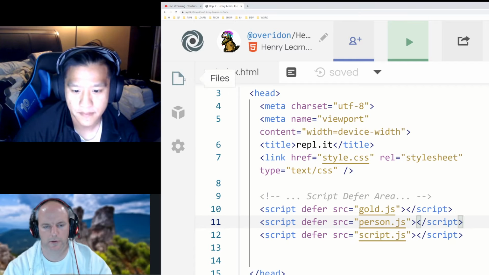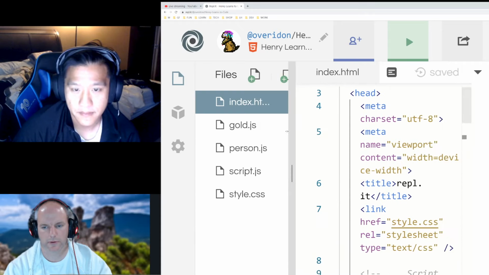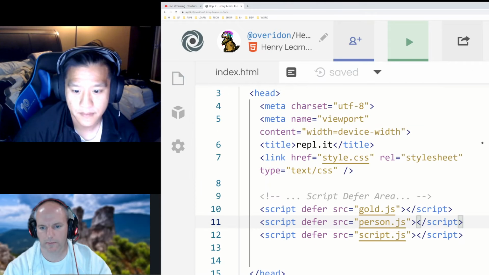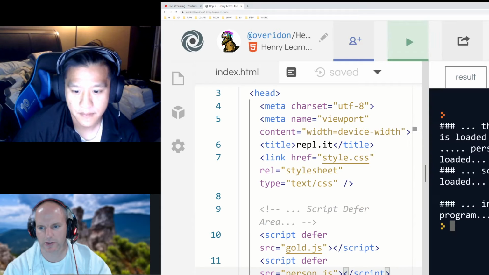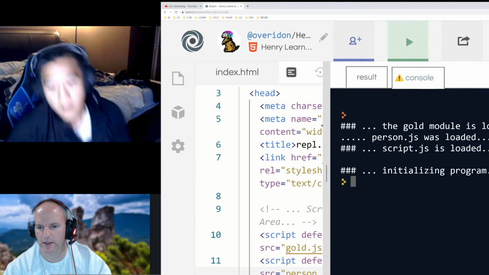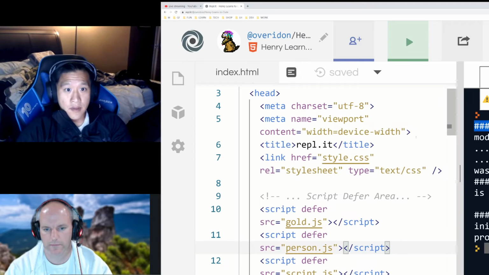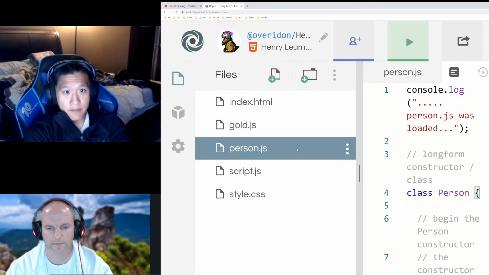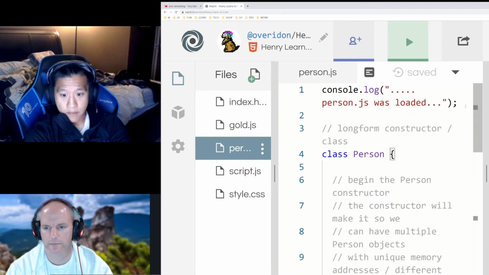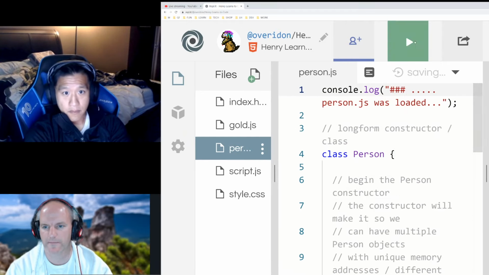And when we run it, it should say our module's loaded. Okay, gold person was... Oh, I wanted to do the hashtags in front. I think we're looking good so far. Hashtags in front. Run it.